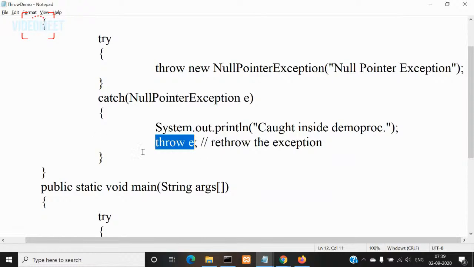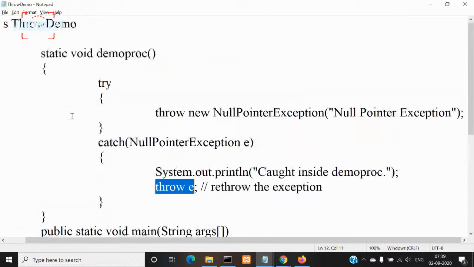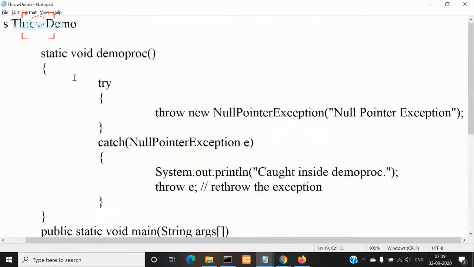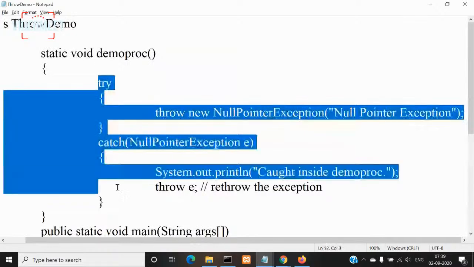Because you are making a call to this demo procedure from the main method's try block, this becomes a nested try block. Within this try block you are calling the method demoproc, and in demoproc you have another try-catch block.